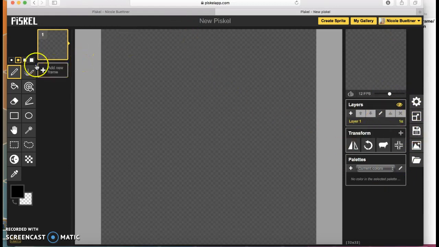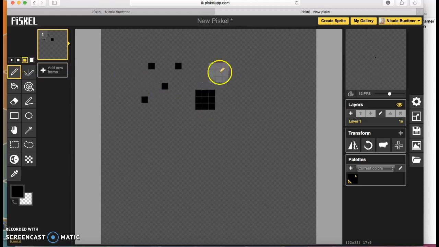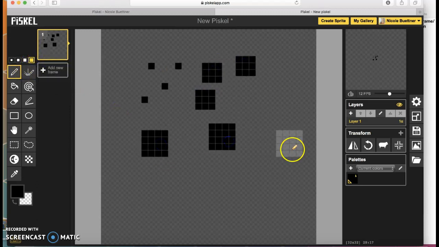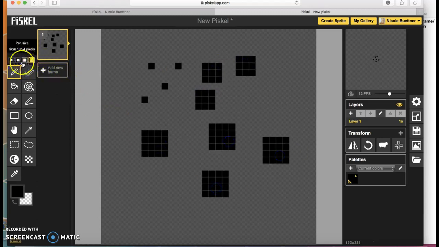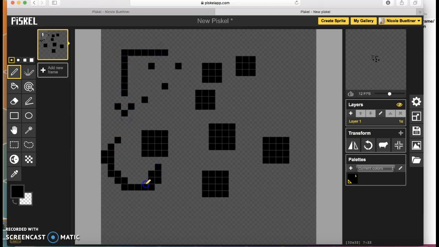So the first tool I want to show you is the pen tool. This is just a tool that will allow you to add one single pixel in a single color. If you want to change the size of the pixel, you can go to this menu up here. You can change it to a medium pixel, so that's 9 pixels together, or you can make a really big pixel, so that's 16 pixels together. So you can use the pen tool to add pixels in a line. You can add them in just dots, single ones. You can add them in kind of a circle motion. So this is just like drawing with a pencil, but you're just adding squares.